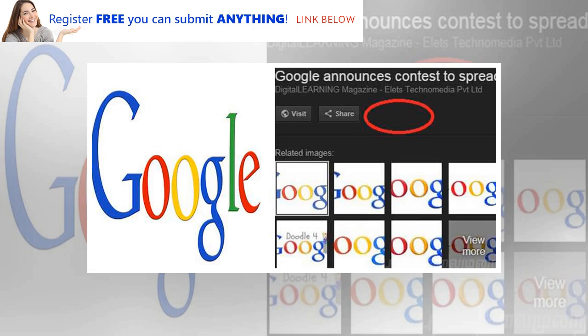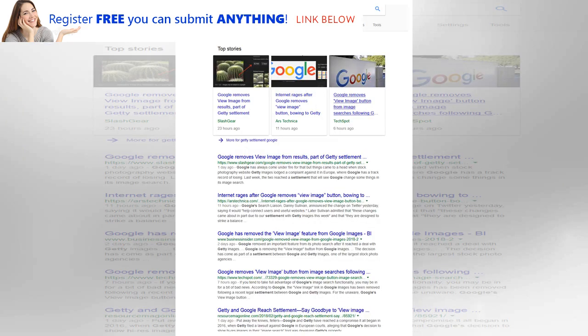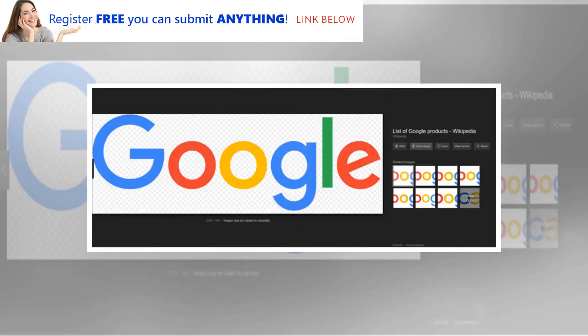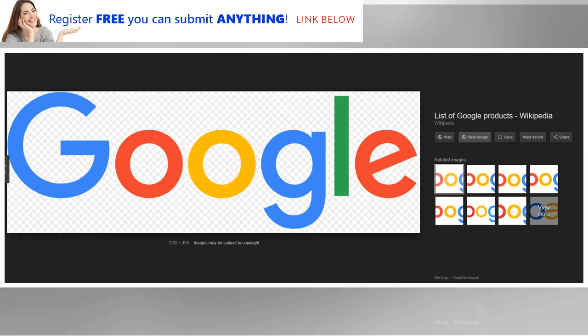On one hand, Google Images focuses mainly on the content of the image and doesn't do much to display the copyright status of its search results. With the View Image button, it was easy for users to go directly from searching to downloading an image without ever seeing or considering who owned the image. Image piracy is a rampant thing on the internet. The images I take for device reviews are regularly stolen, for instance, and content creation firms like Getty Images could see the View Image button as promoting image piracy.